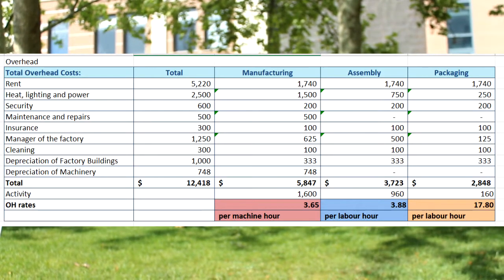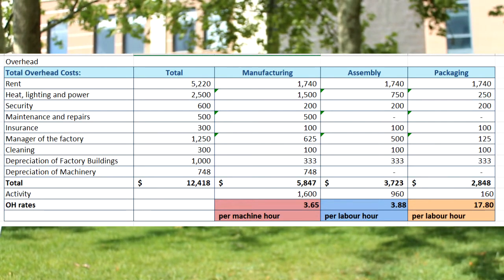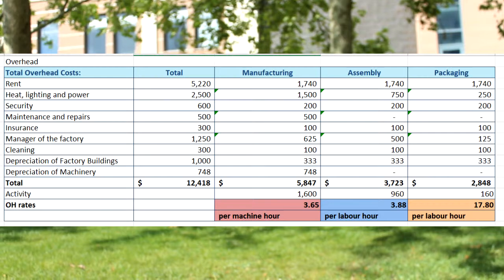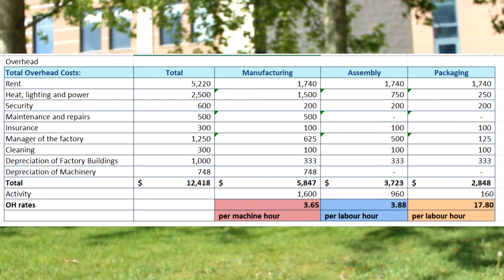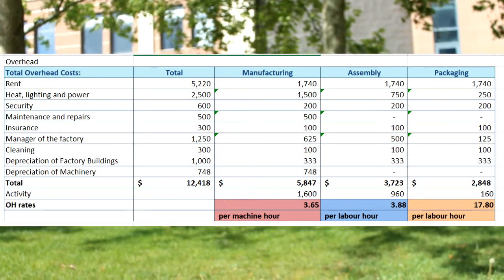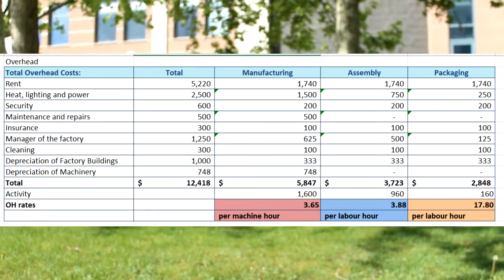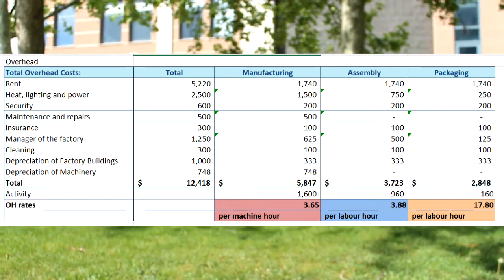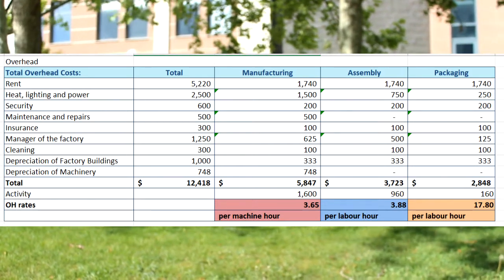The overhead costs will be allocated over the 3 departments: manufacturing, assembly, and packaging. The overhead rates will be the following: 3.65 per machine hour in the manufacturing department, since all the machines will be placed there, 3.88 per labor hour in the assembly department, and 70.80 per labor hour in the packaging department. The last one will be higher than the other overhead rates, since only one worker will be responsible for the operations in this department.